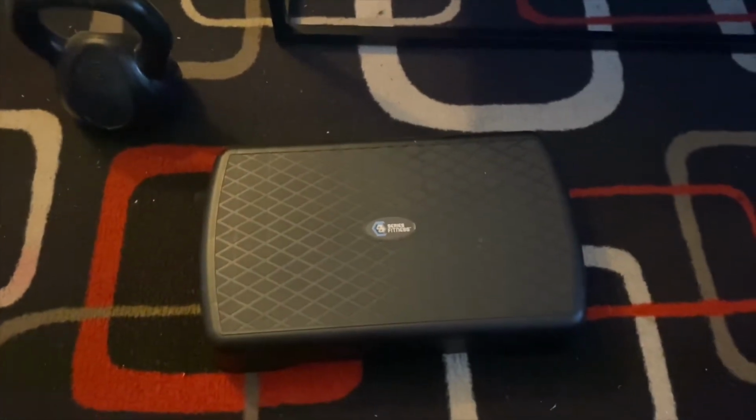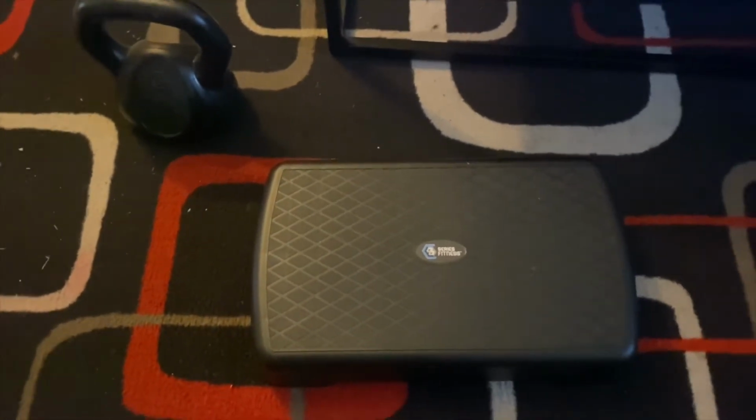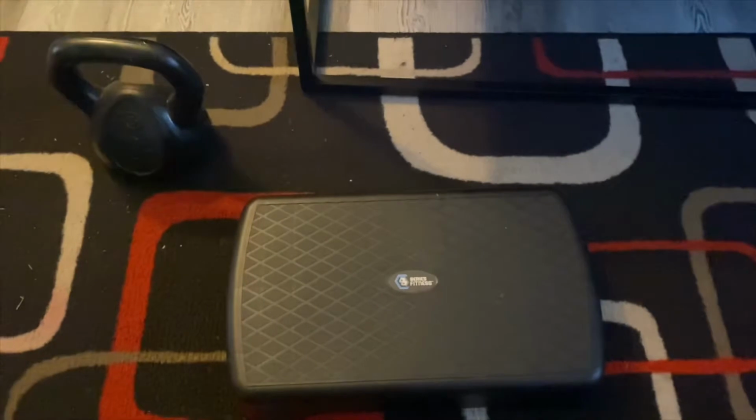So, I got my step board and my 10 pound weight that I'm gonna use today. So, let's get to it.